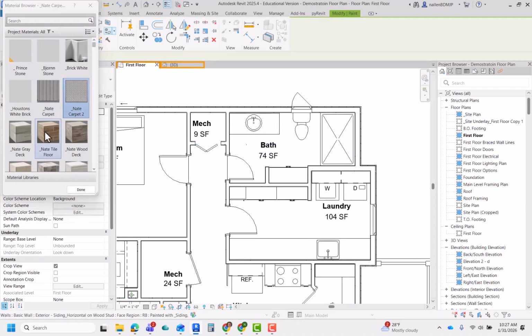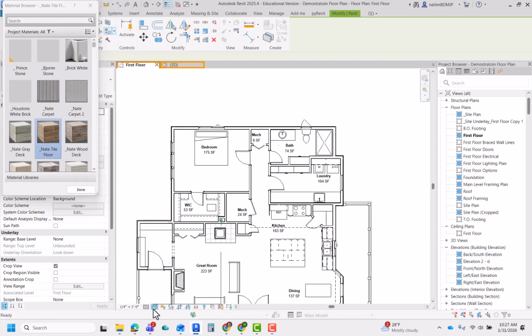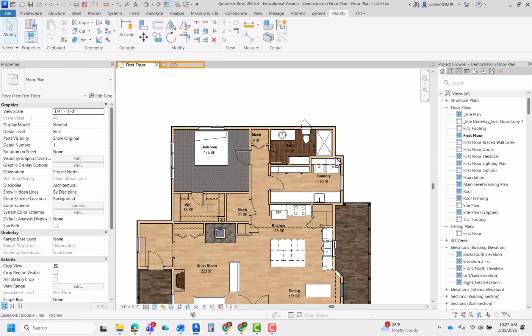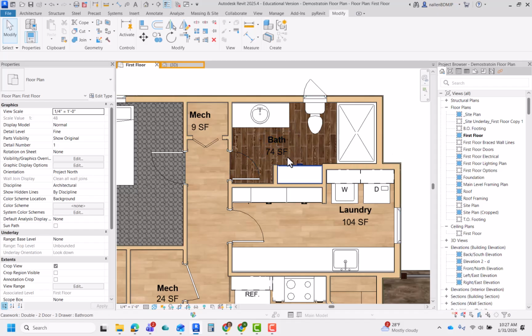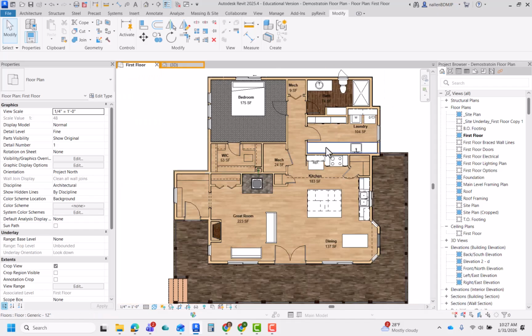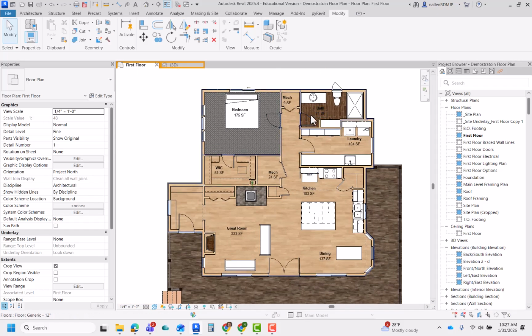And this time I've got a little tile floor that I'm going to apply. Can't see it. Let's go into Textures, and there it is. It's kind of a wood patterned tile floor. And I had already decided previously that these are two materials that maybe I want to adjust a little bit. So in my next video, I'll be going into Photoshop and I'll show you how to adjust those.